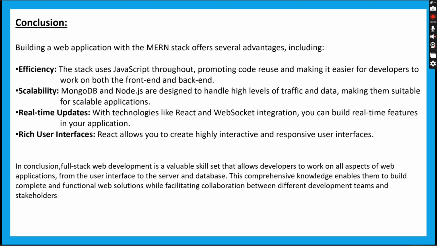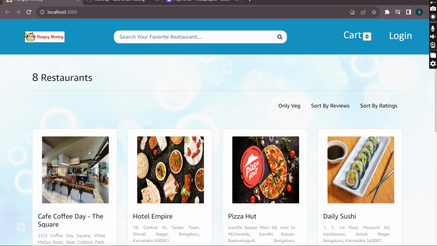In conclusion, full stack web development is a valuable skill set that allows developers to work on all aspects of web applications, from the user interface to the server and database. This comprehensive knowledge enables them to build complete and functional web solutions while facilitating collaboration between different development teams and stakeholders. Here I created a website named Hungry Monkey.